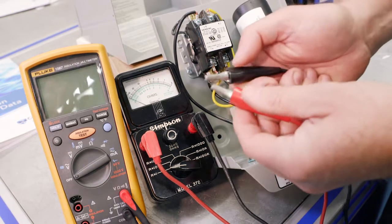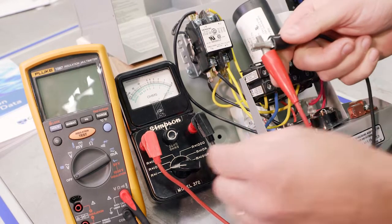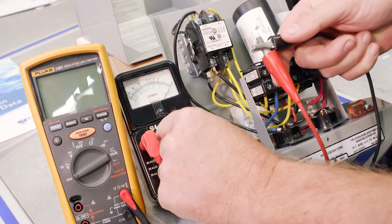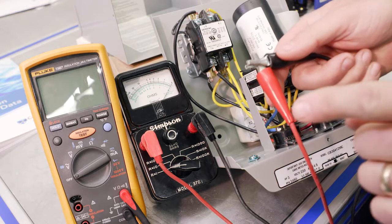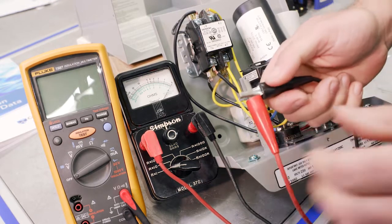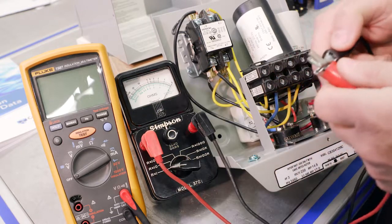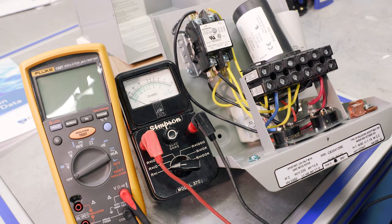We always want to zero it out. So we're going to put the leads together, and we're going to adjust our zero dial, and we want to just make sure that that lines up there. All right, so now that we've got it zeroed out, not a bad idea to just double check it, right? Okay, so we've got it zeroed out. All right, so now we're going to test the overloads.